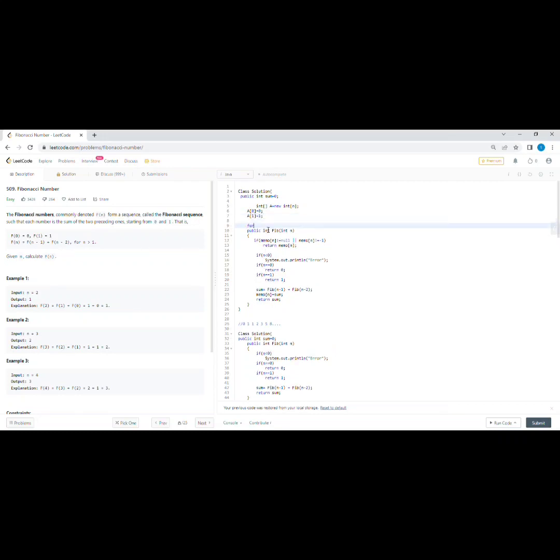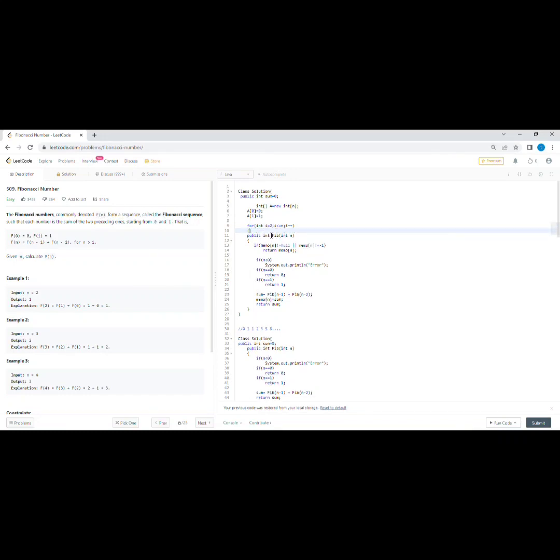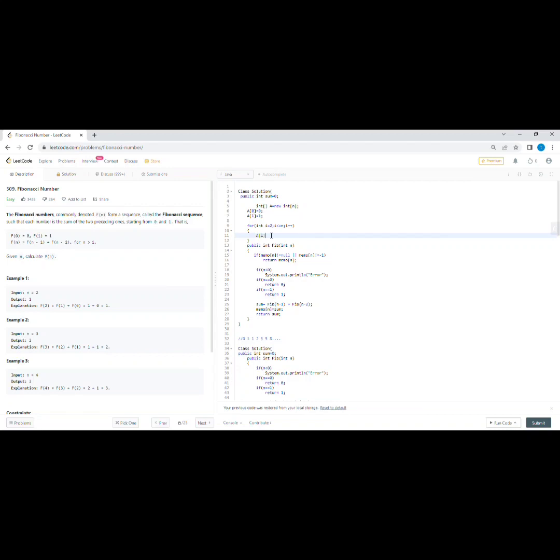Now we'll start our iteration from 2. Why? Because 0 and 1 are already computed, as per the given input. So our loop runs up to n, and this is what our for loop is used for. So we call a of i as a of i minus 1 plus a of i minus 2. Are you getting my point?